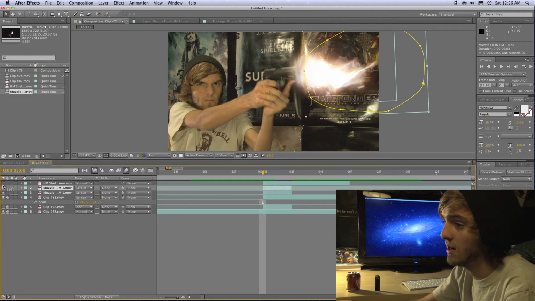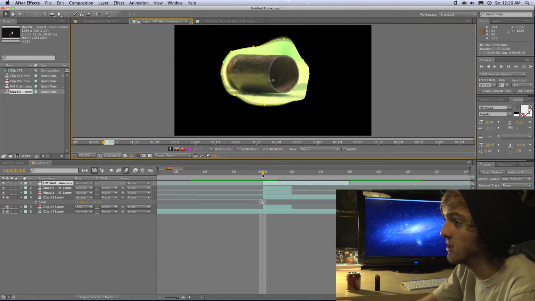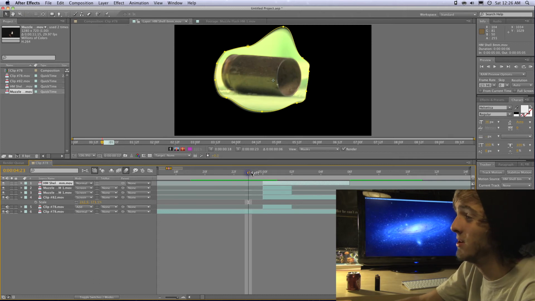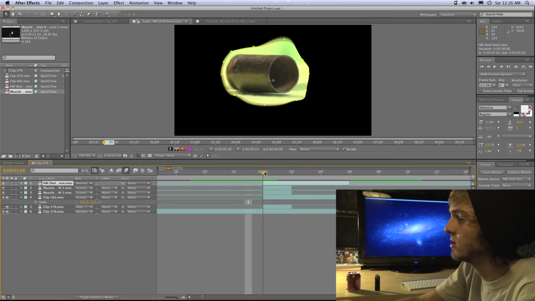Alright, and now the shell, you can see it. The shell is actually done by me, but I would advise that you maybe find a better way to do this, because my way was horrible. I basically masked it out a little bit, very terribly, because it's going so quickly you don't really see it, and then keyed it out as best as I can.